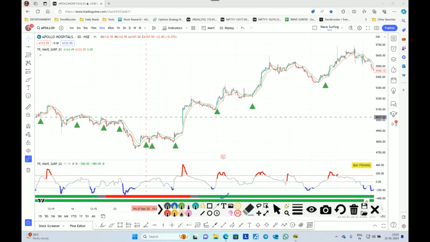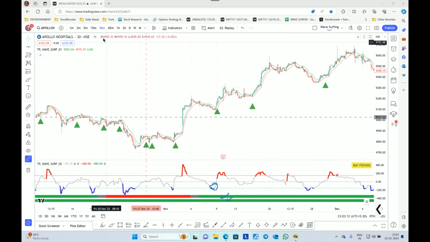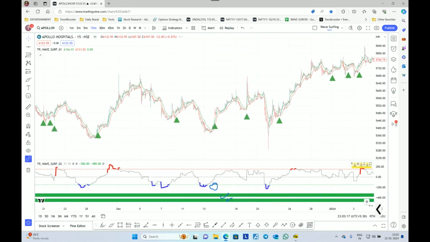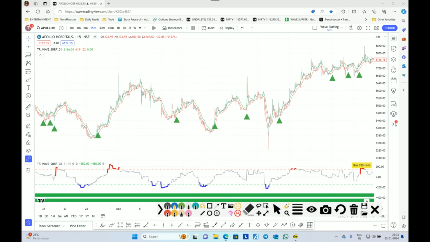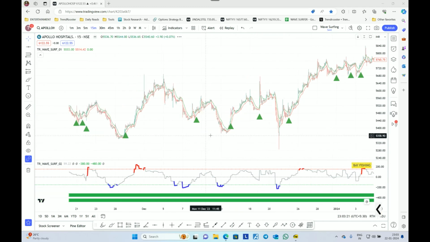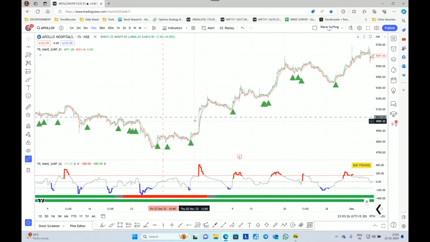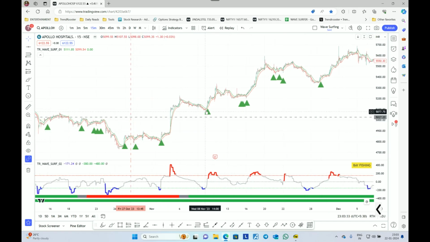Market structure is up on daily, market structure is up on weekly, and you got a pullback valuation. I may have to go back to the 15 minutes time frame because bay fishing is designed for that. This is where our A1 setup is profitable in bay fishing. I wanted to add another triangle. So this one is not valid, this one is valid.